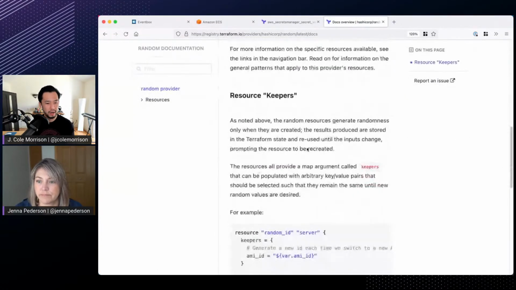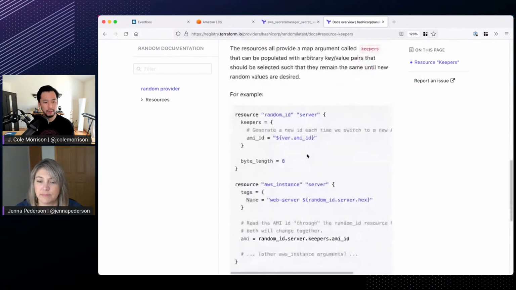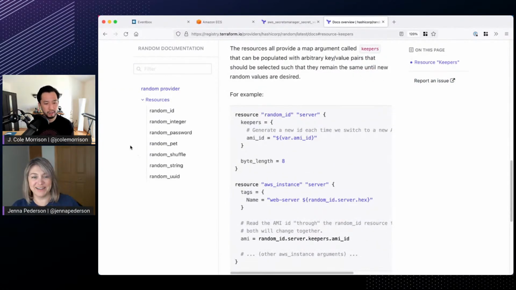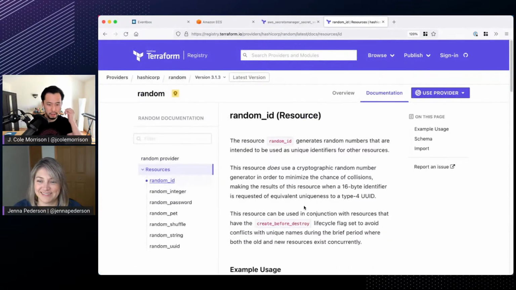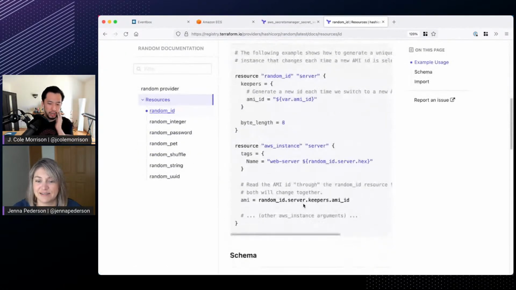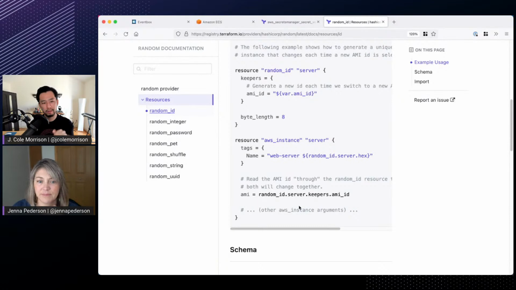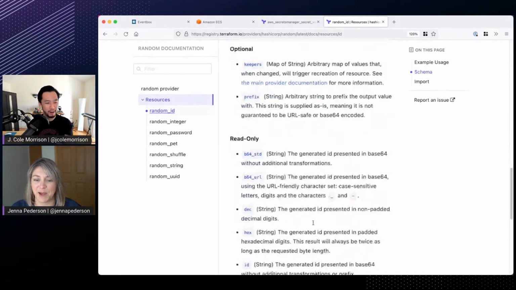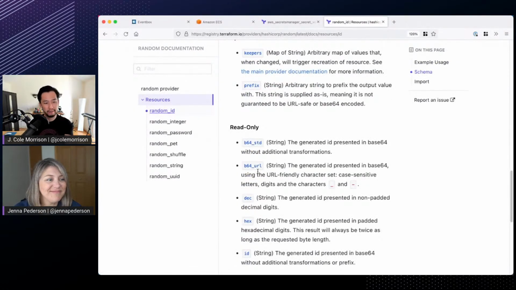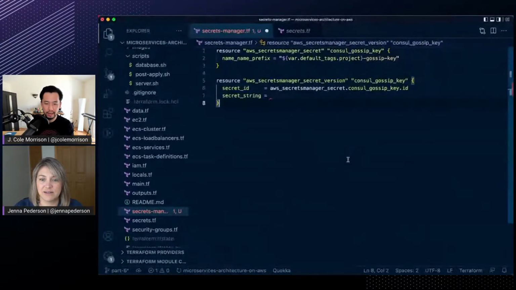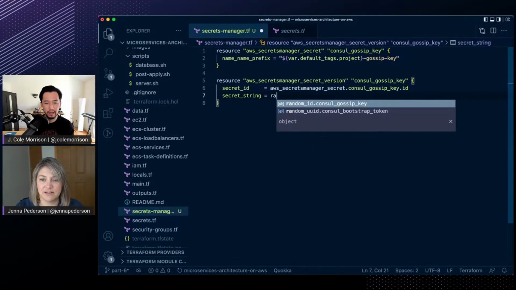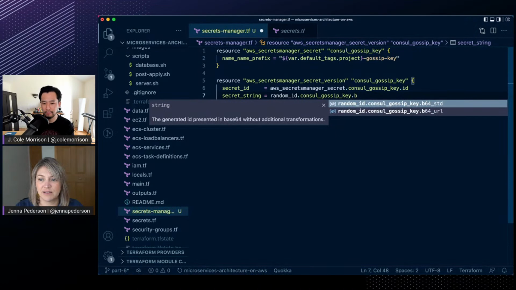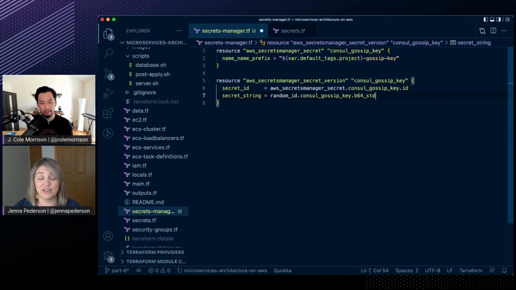You just click on the resources side on the left. Oh, on the random doc. Yeah. And then just click on random ID. Yeah, there we go. Obviously, we know how to use it because we've used it. The question is, what can we get off of it? For some reason, on our random provider, instead of attributes and arguments, if you scroll down, we just have required and then optional and then read only. Read only are what we can pull off of it, and we actually need that first one, the B64 STD. So to reference that, I think you probably have yeah, there we go. That's exactly that.